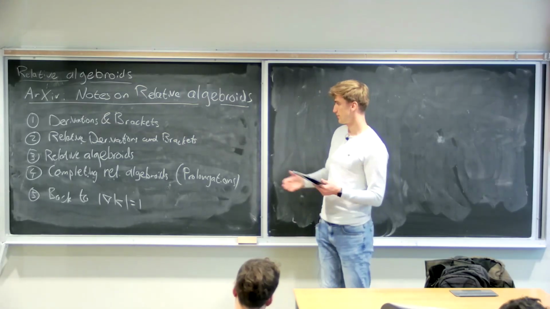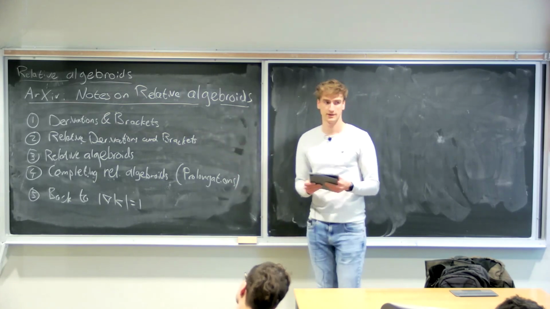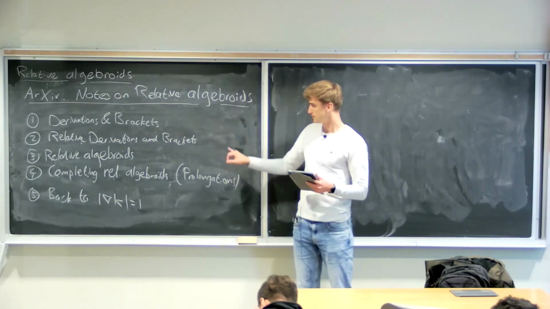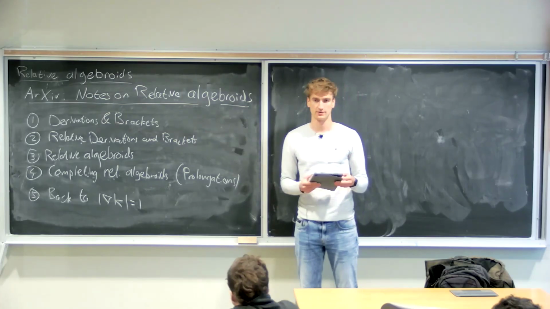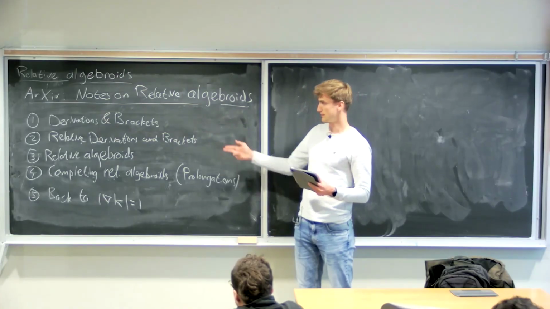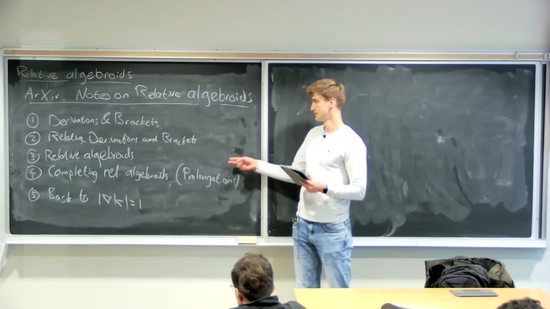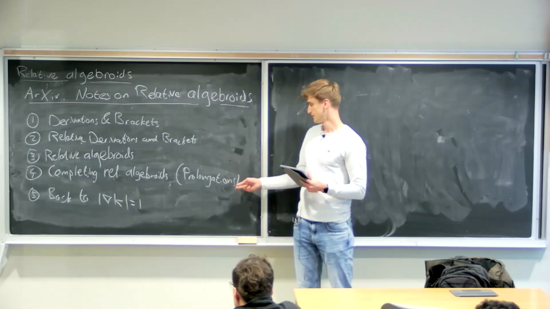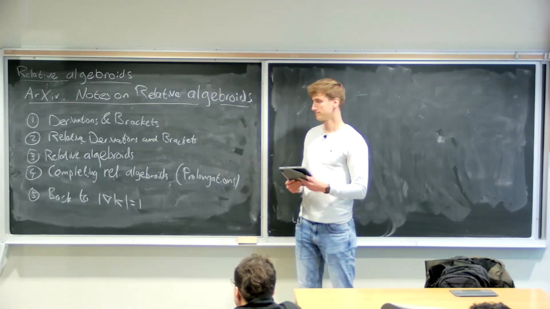For the rest of this course, I roughly put a schedule for the topics we're going to do in order. First, I want to recall things about derivations in brackets, because in this part, we're really going to go into the more technical machinery and technical language of relative algebroids, and it's very heavily based on derivations. So that's what I want to recall. Then we're going to talk about relative derivations and their structure. Then relative algebroids, their prolongations, and see what kind of Lie theory we got here, how we can rediscover Lie theory.